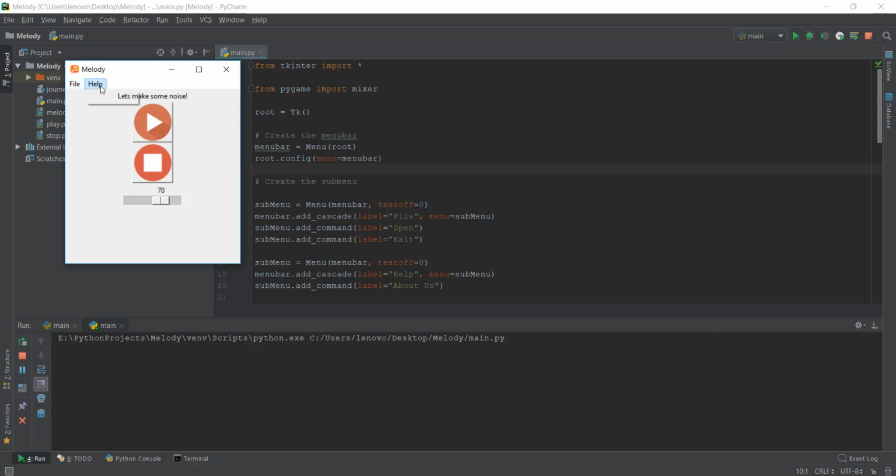Alright, so in the next video, I think tomorrow, we are going to execute, because we have discussed a lot of complicated stuff. So next video, that is day 9, I'm going to keep it a little bit easier. I'm just going to create this about us functionality, and maybe also implement this exit functionality. But yeah, we'll see about that tomorrow, on day 9.